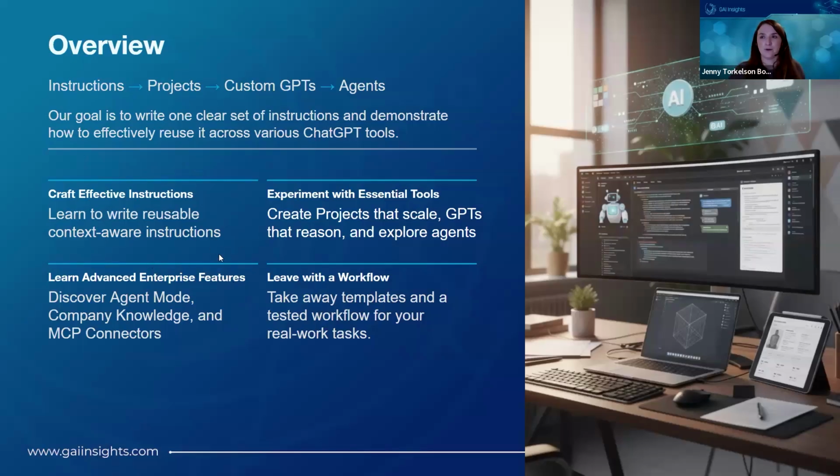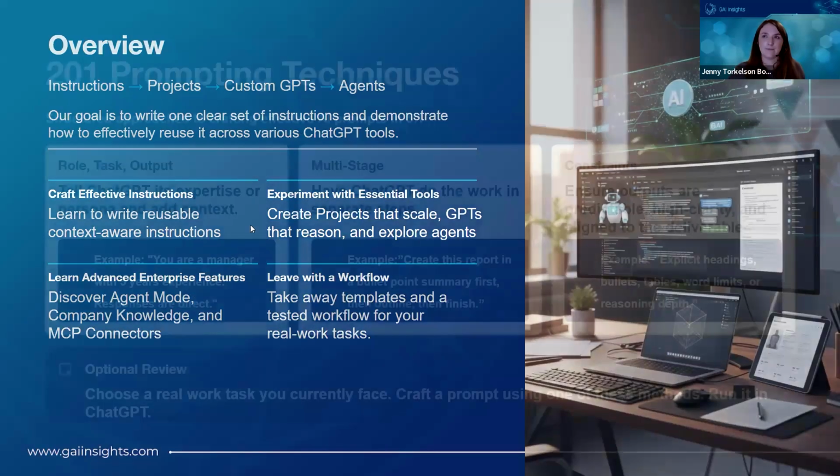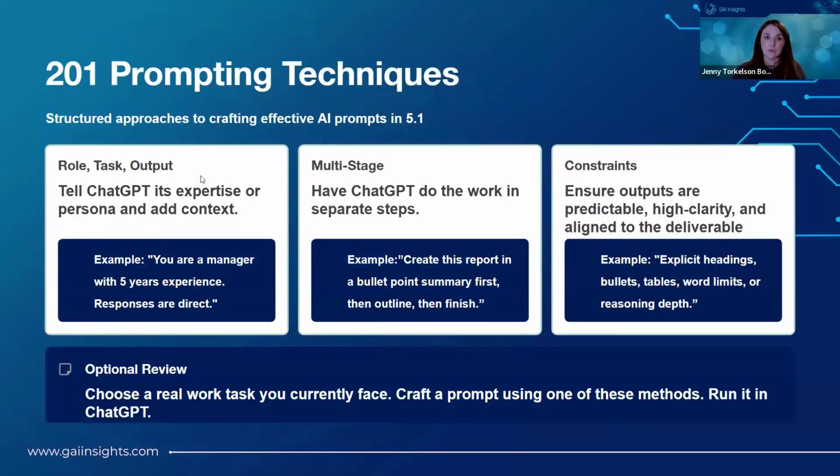So we're going to learn also how to do some prompts that are a little bit more advanced than your regular just putting in an input into ChatGPT. We always like to go over a role task output framework for expertise and persona and adding context, which is more of a 101 level type prompting, but then we can also go over multi-stage prompting and constraints as well. So this is essentially just an overview that it's not just putting a directive into the chat prompt. You can layer it in different ways. You can ask in different ways. You can add different context. You can set up constraints.